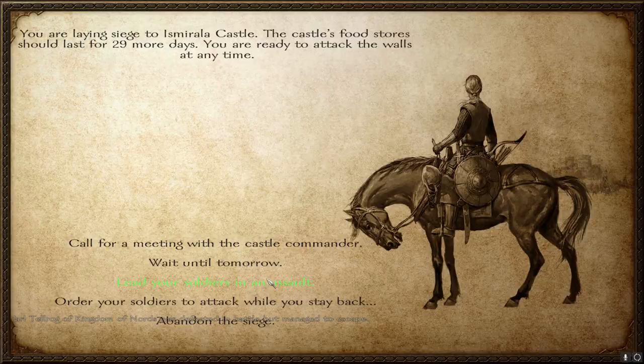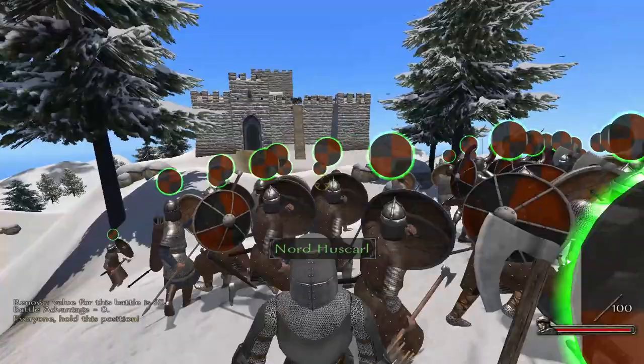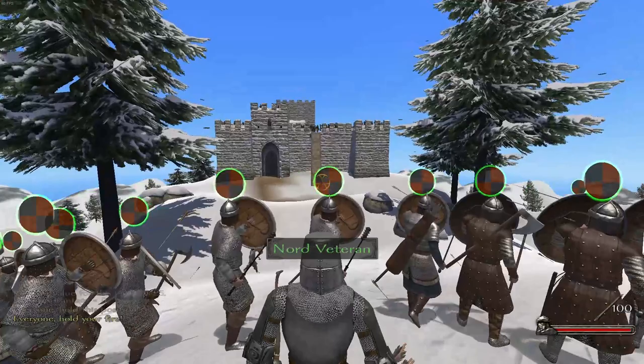Okay. First things first. F1, F1, hold position. Everyone hold position. Second thing, F3, F1, everyone hold fire. So take your shields out. Stop trying to shoot back. That's just going to be dumb.